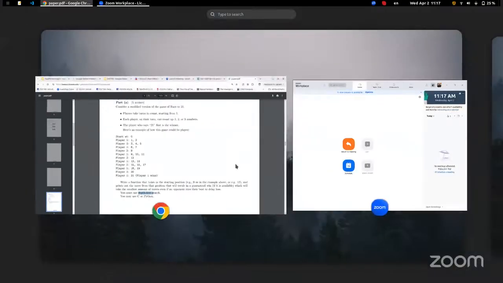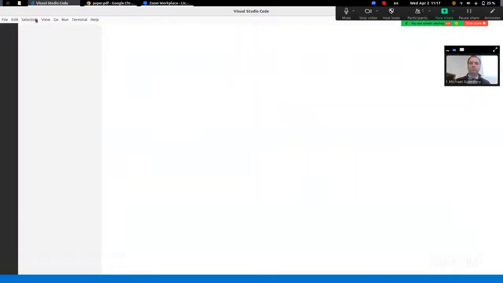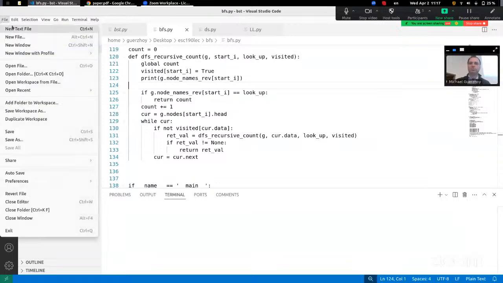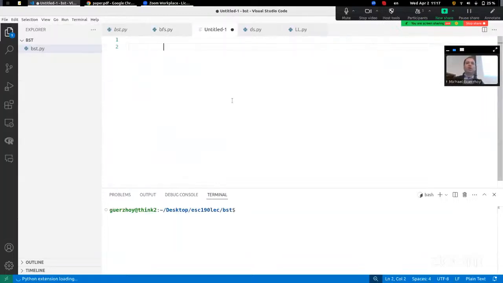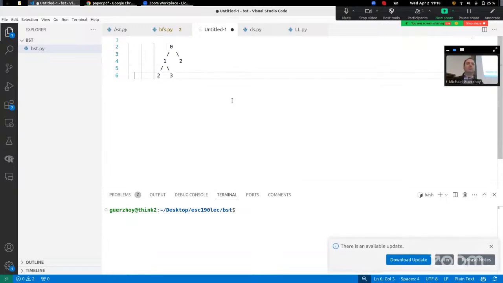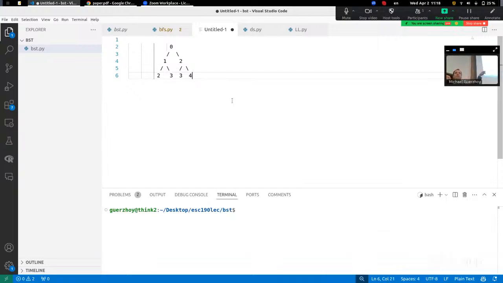What does it mean? It just means that you start from 0 and then the connections. So in raised to 21, you're allowed to say +1 or +2, right? So that means that you can go from 0 to 1 and you can go from 0 to 2. And then from here, the opponent could go to 2 or they could go to 3. And then from here, it could go to 3 and it could go to 4 and so on, right? So this is the graph, right? So the states are the sums and the connections are legal moves. Does that make sense?